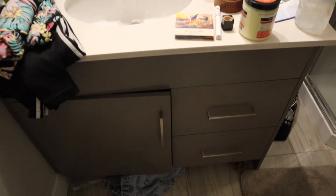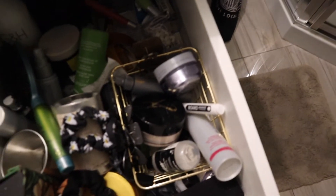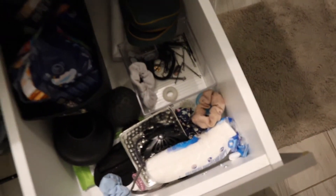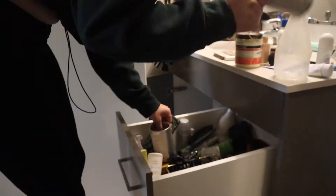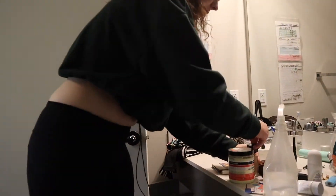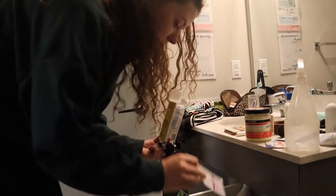This is how her vanity is set up. She has a door with plenty of space down there and she also has two drawers. And as you can see, it's a nightmare to find anything. This is her second drawer. The first thing I got Joanna to do was to purge all of the items she doesn't use anymore or any empty containers.